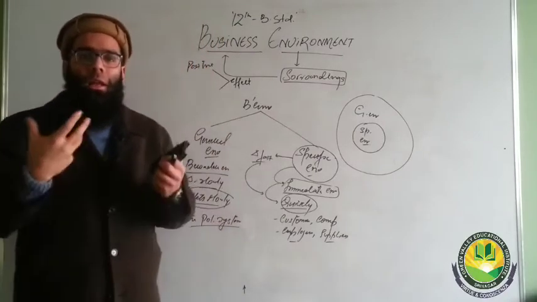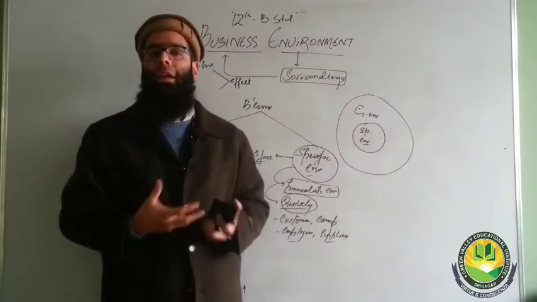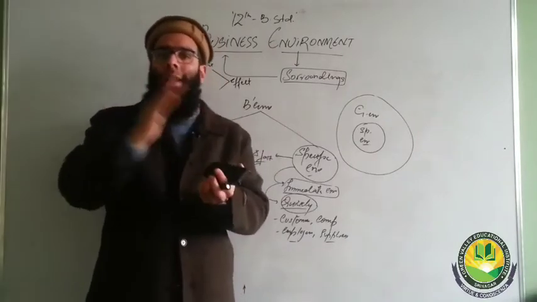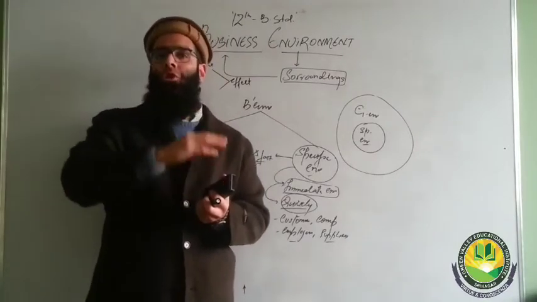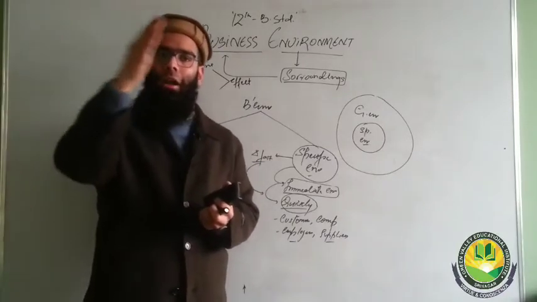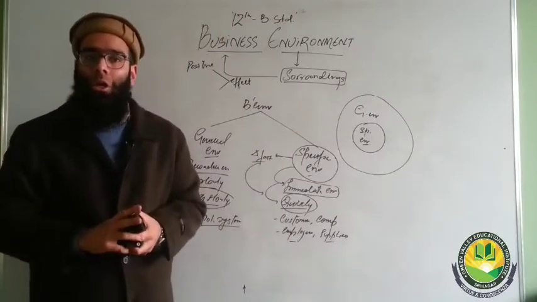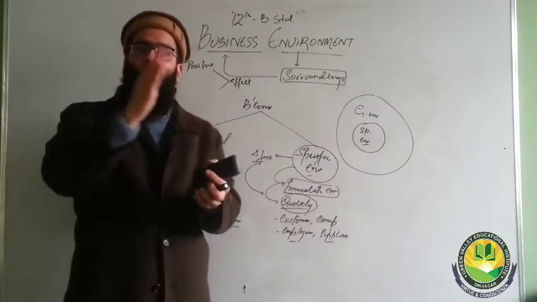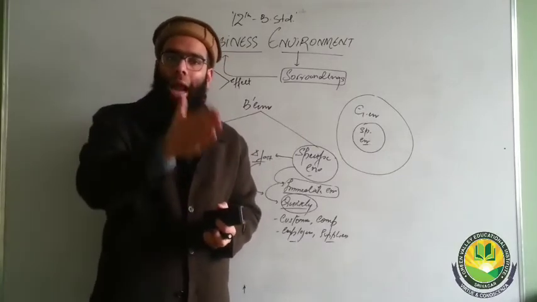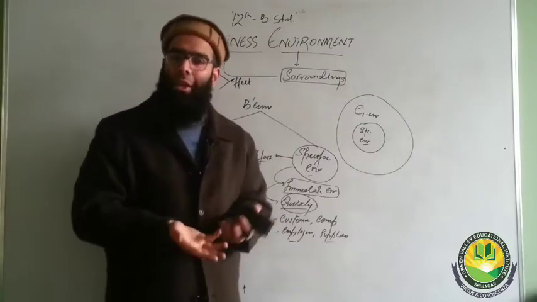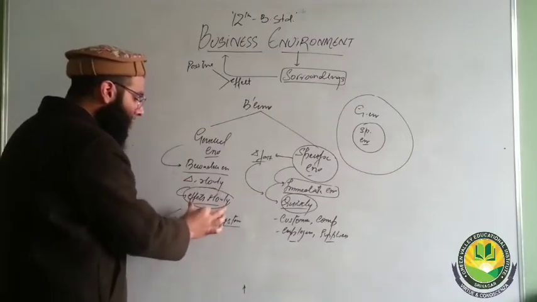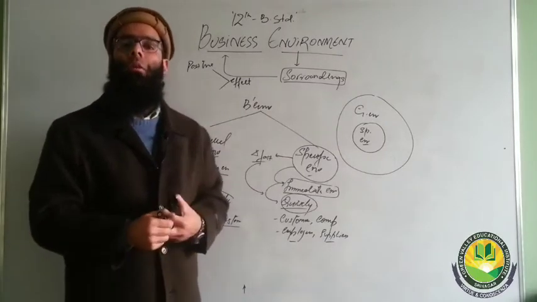For example, the liberalization of the Indian economy in 1991. From 1947 to 1991, India had one economic system. It took almost 20 to 30 years for those changes to be created and for the new economic policy to come in. So for 30-40 years, one economic policy was in place, and in 1991 a new economic policy was introduced, and the changes are still going on. Sometimes it creates opportunities, sometimes it creates threats. So the general environment is slow to change, and it affects our business environment slowly.